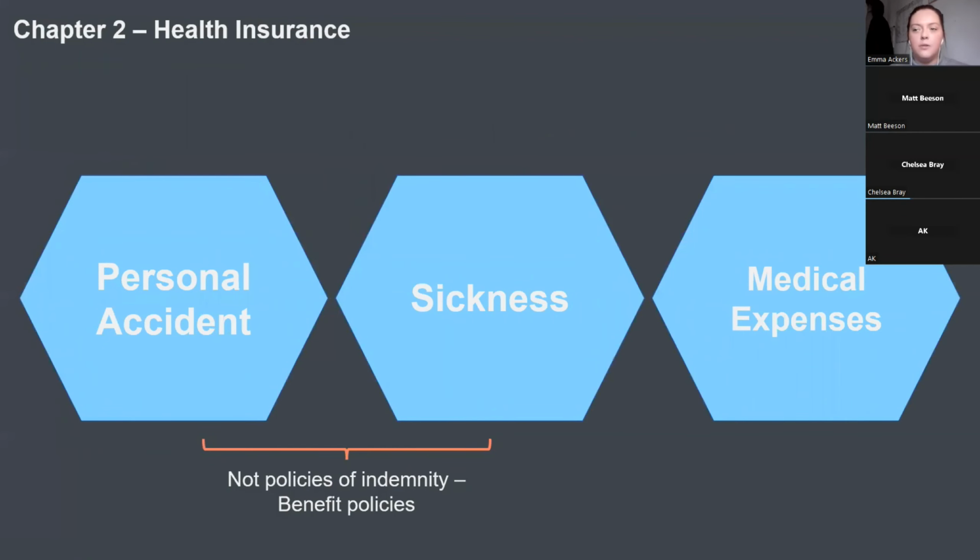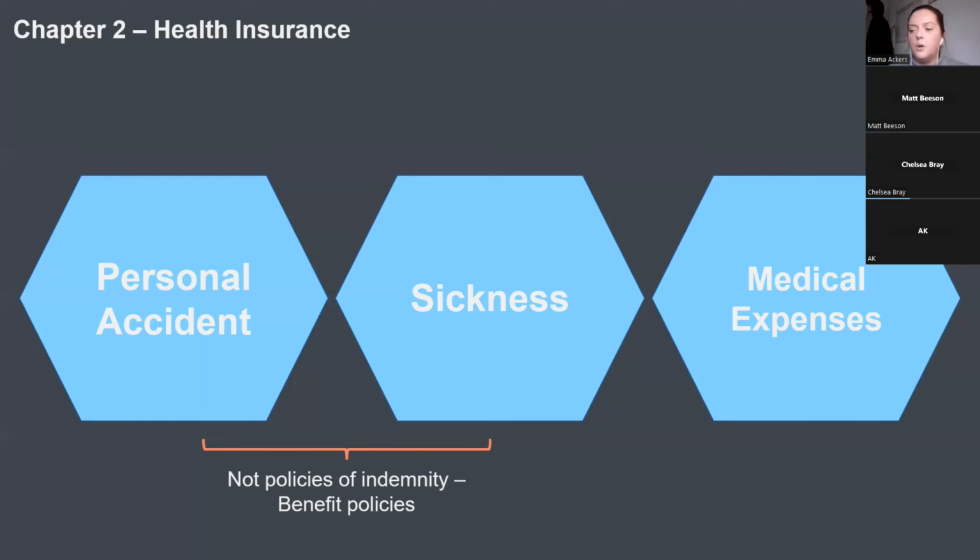So chapter 2 looks at health insurance, and we can break this down into 3 main parts. Firstly, personal accident, where we're providing a lump sum payment in respect of certain events, such as permanent, partial or total disablement, loss of sight in one or both eyes, or death. And then we've got sickness. This type of cover is usually an extension to that personal accident policy, and you're going to get a weekly benefit for people if they can't perform any part of their normal job.